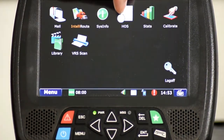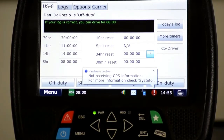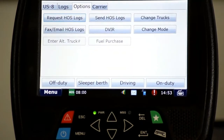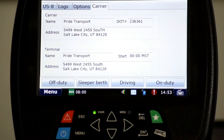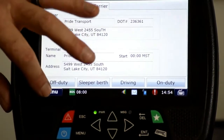Hours of service. This is the hours of service icon. Takes you to your logbook. You've got four tabs across the top. US8, which is just basically a summary of what's going on with your logbook. Your logs day by day. Options, this is where you can email your logs, change mode to roadside audit or personal conveyance. And then this final tab here, carrier. That's just information about Pride, our name, address, and our DOT number. Go back to the main menu.